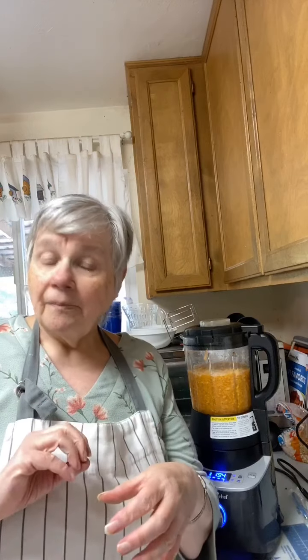My ex-husband was building his own grain elevator and my son was helping him. He started drilling and accidentally drilled a hole into my son's underwear and almost got his behind — my son yelled stop. My daughter also got stung by wasps when she was up on the roof watching her dad work. She was apparently teasing them and got stung. I heard her screaming and came running out, thinking she'd fallen off the roof.